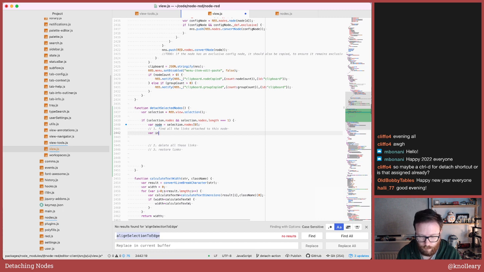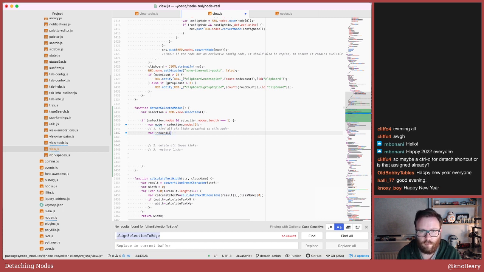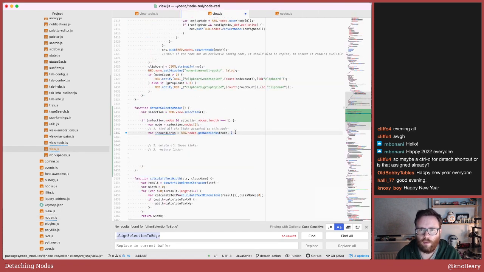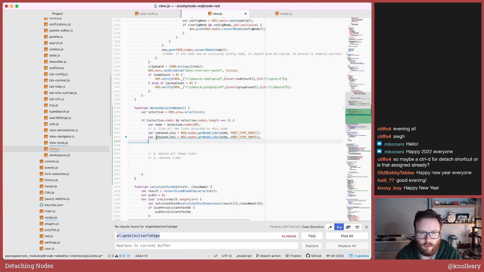So we do inbound links, red.nodes.getNodeLinks for our node. Then we check port type, and we have some constants in this file for inputs and outputs. So that will return all of the links coming to this node's input.